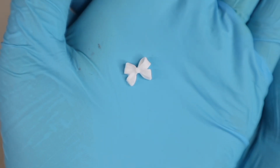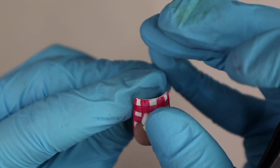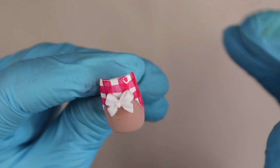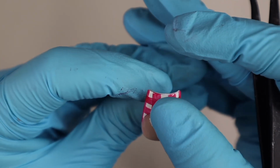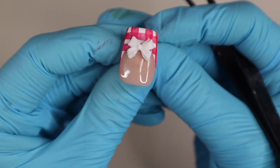So instead of putting little fruits on the picnic blanket, I decided to go in with this little white bow, which I thought was absolutely adorable. I don't want every nail to be identical, but I like elements incorporated throughout the set to match. So instead of doing the fruits, the bow was perfect in this instance.